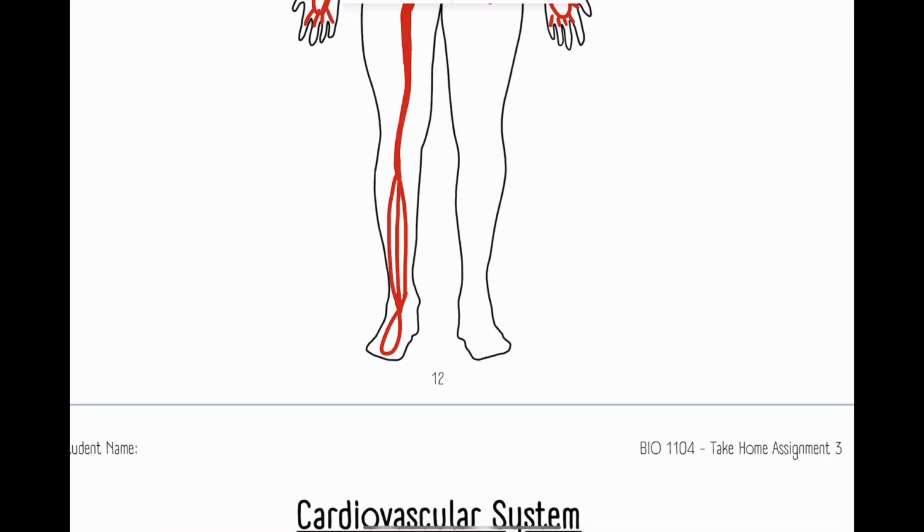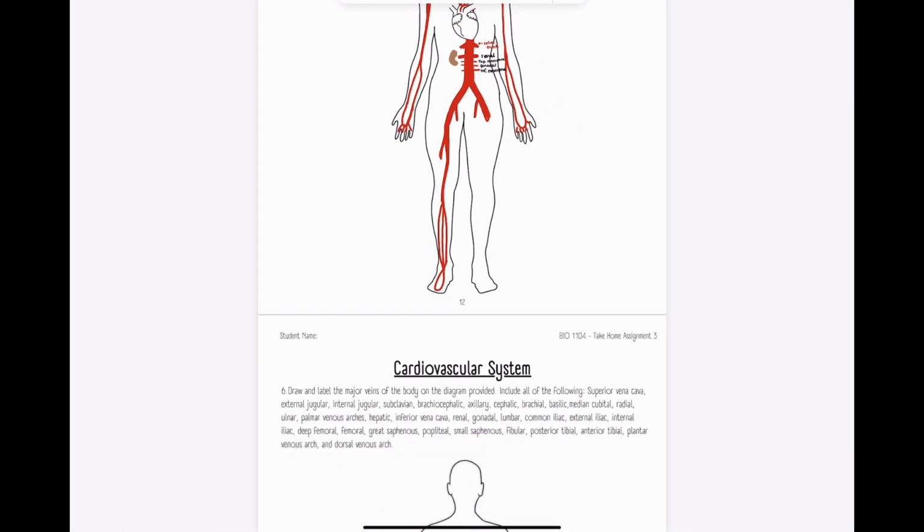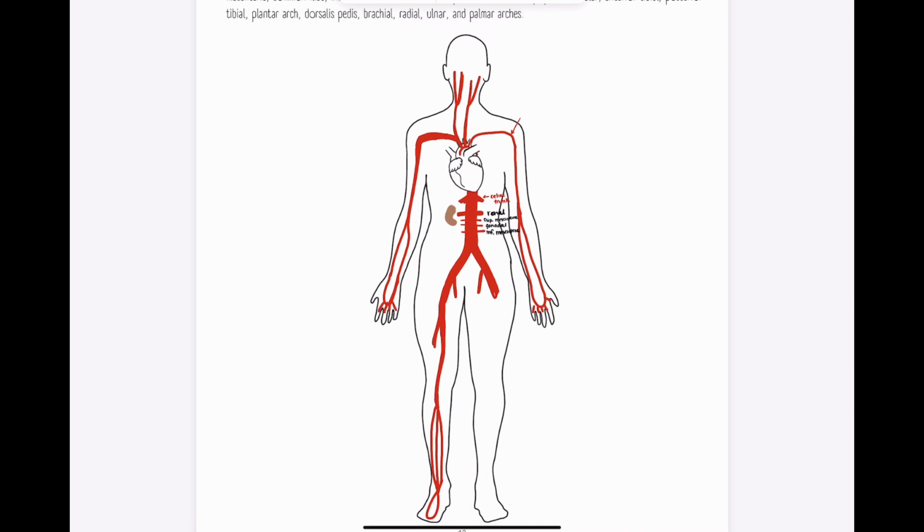So those are the three that we see here. Remember, popliteal here, femoral here. Coming off of the femoral, we do have the deep femoral artery. So just a little tiny deep femoral artery there. And this would be our plantar arch. And so you can draw that on both sides or just draw it on one side. So those are our major arteries with labels. So then you can label all those. I talked through them.